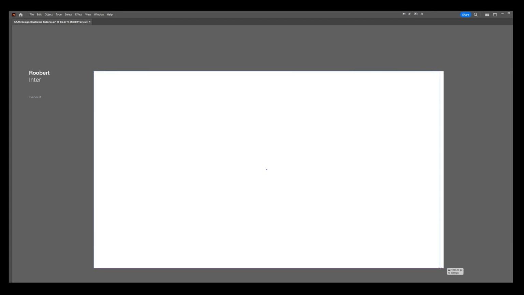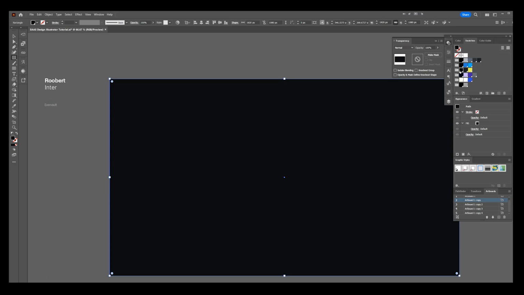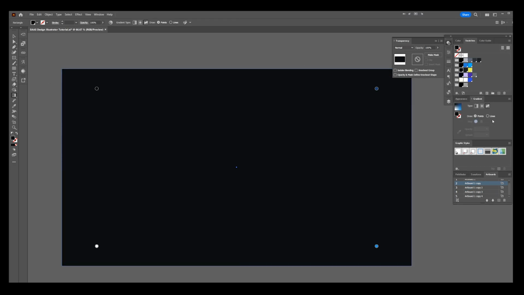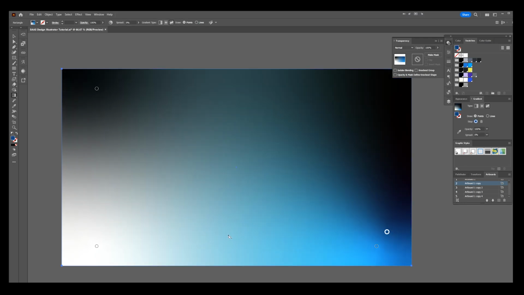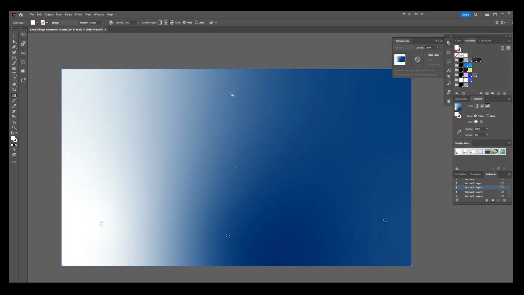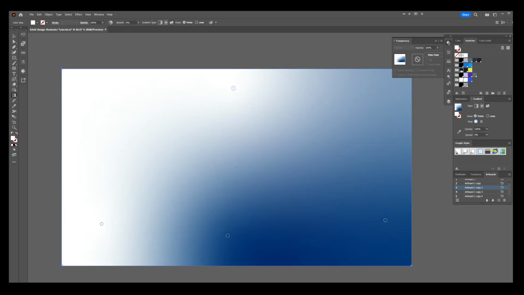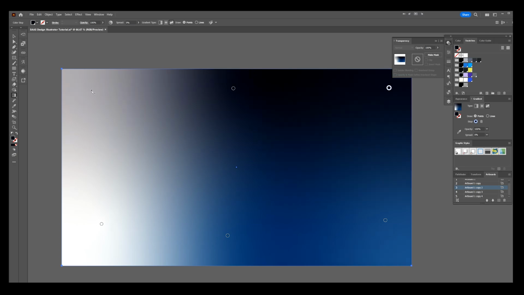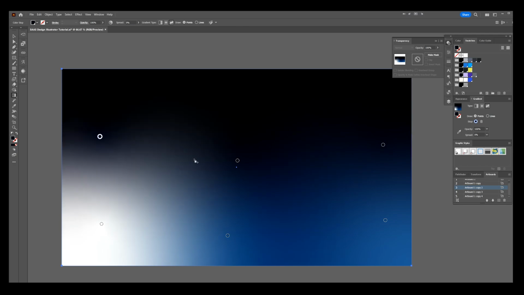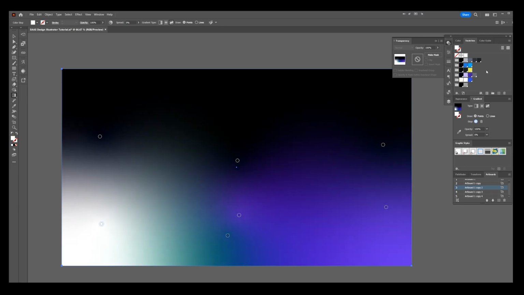Once again, we're going to start off with, you guessed it, a rectangle. So we're going to start off with black. Then we're going to add a freeform gradient, and I'm going to add 3 big ones at the bottom, just like this. And then at the top, we'll add the black. We'll do 3 like this. Bring these down, so we're creating sort of this little wave. And then I'm going to bring these up a little bit. Make these dark purple, like this.